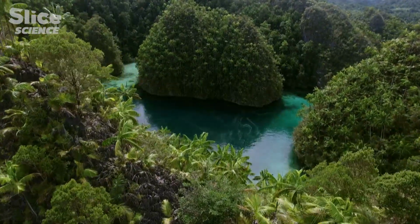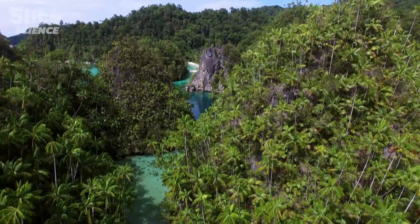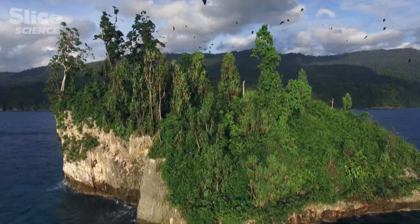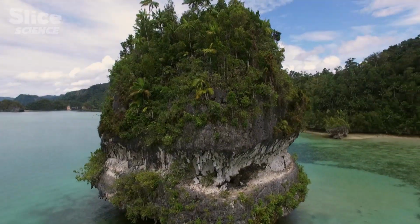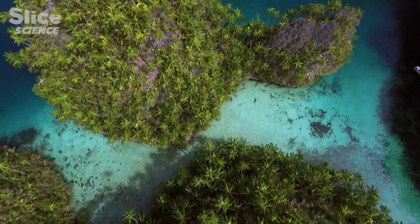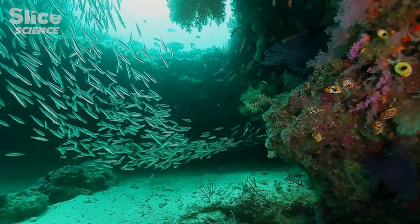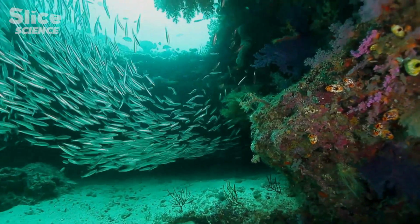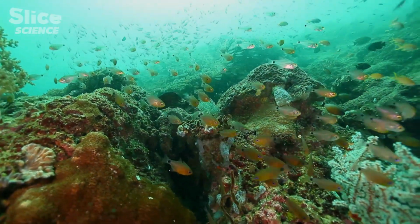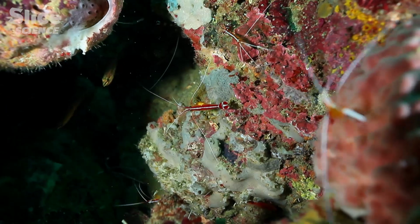The rough sides of the Lengguru Mountains are highly promising for the researchers. They are composed of limestone formations known as karsts. Millions of years of erosion have sculpted a strange landscape, maze-like and deeply fractured, on the surface as well as below the sea, creating a mosaic of ecosystems in which living species have had to evolve or vanish.